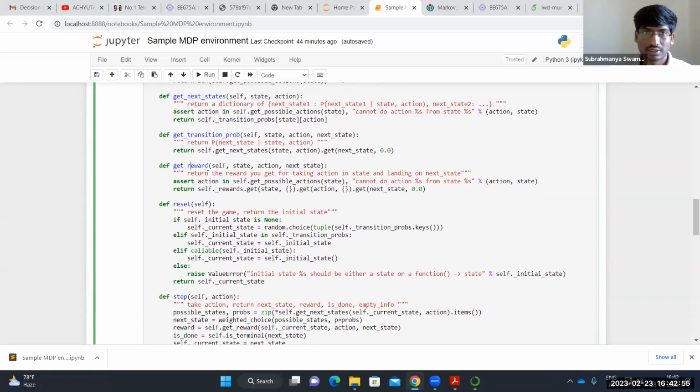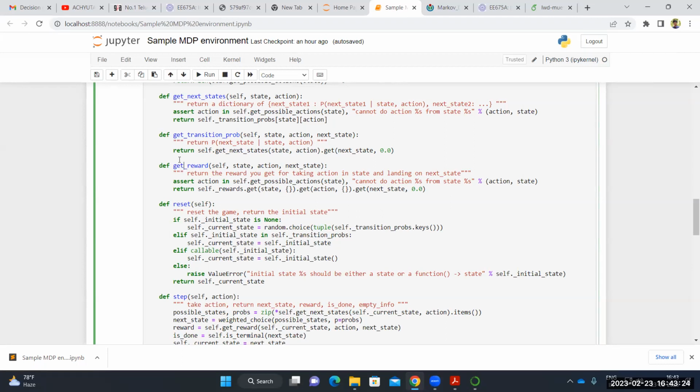And this is get dot, this is get reward. So the reward is if you are in some state, how did we define the reward? There are multiple ways of defining and giving the reward information, right? How are we giving it here? You remember? We discussed it at the beginning of this tutorial.